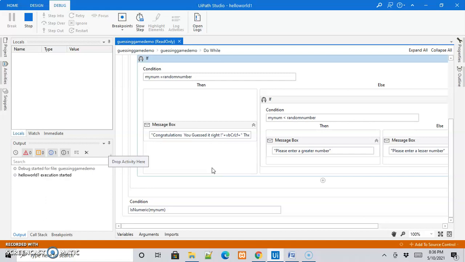Now the robot will start running the workflow.